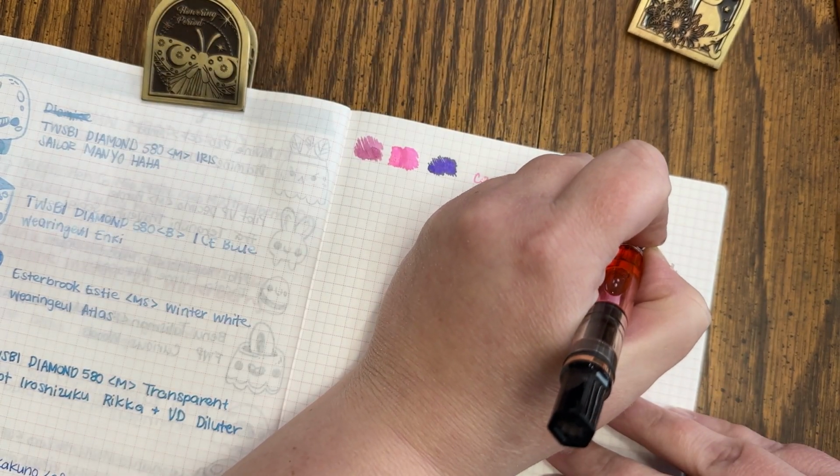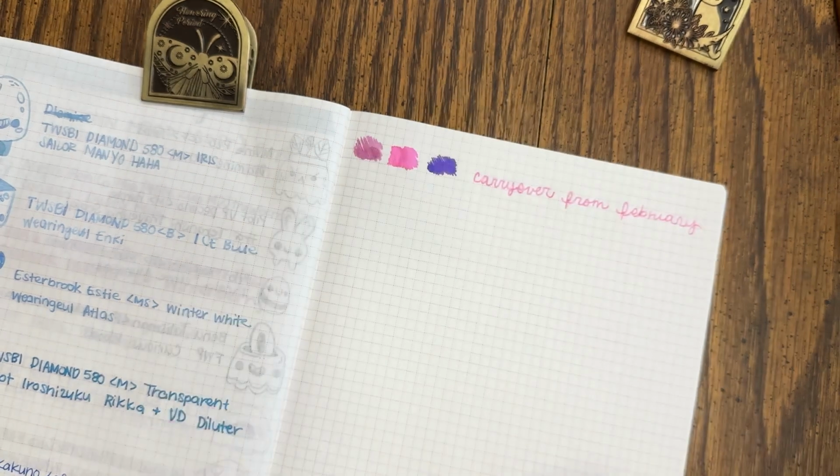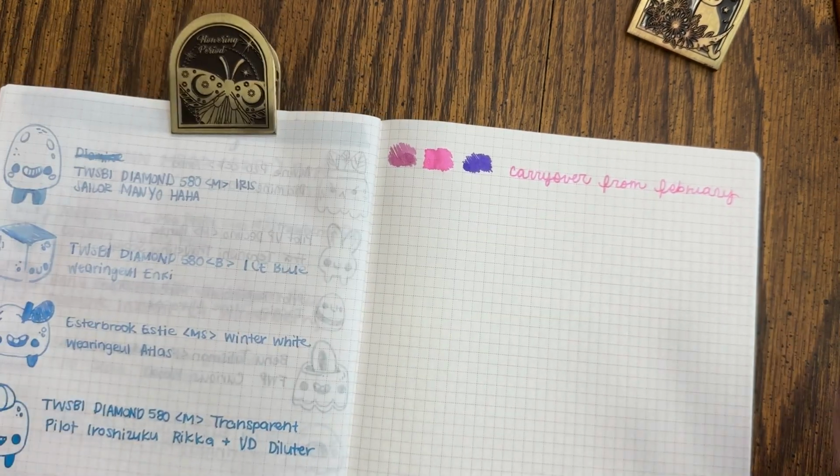So yeah, these three colors don't really match any of my themes, because they were very much pink princess, and that was what I was going for. They worked great for all my spreads and my pink princess.